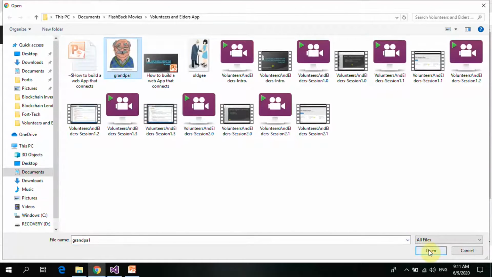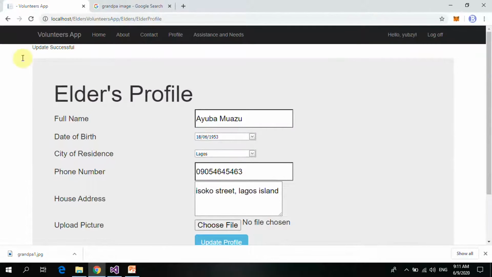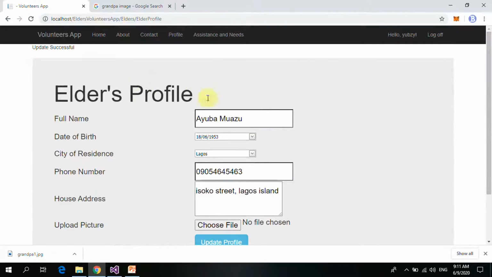So we've updated this. Now ideally, after updating this, let's click profile. Based on the username of this grandpa, this information is supposed to display alongside his picture, so you can make changes to the grandpa's information, and we're going to do that now.